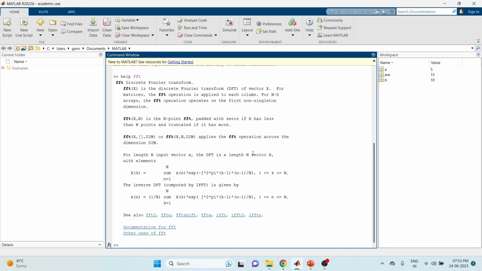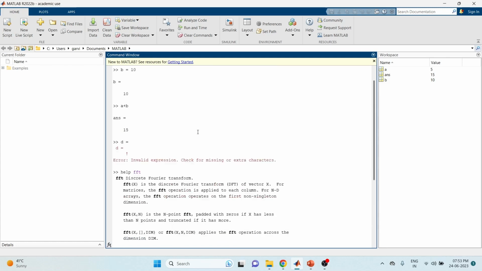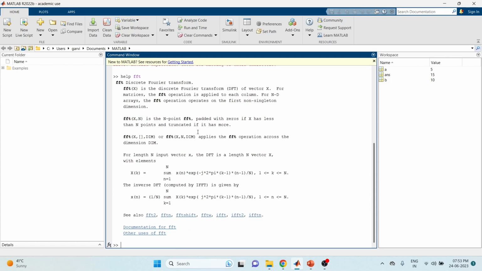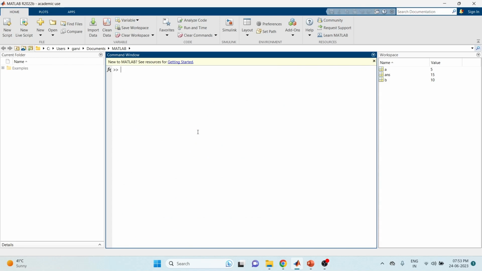Right now, I don't want you to focus on how to interpret these functions. I just want you to see what all things we can do in the command window. If you want to check any of these function or the documentation for FFT, we can just click on these and it will take us there. So to clear the command window like this, all the things which are displayed here, we can pass it a command named CLC, and it will clear all the previous things which were written here.